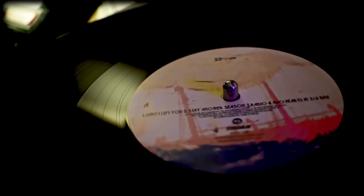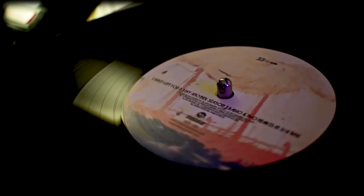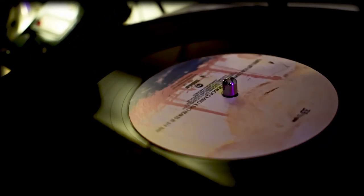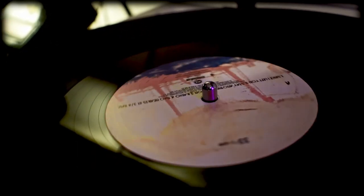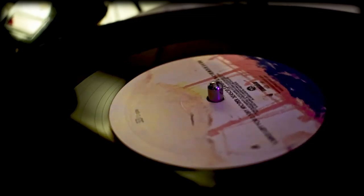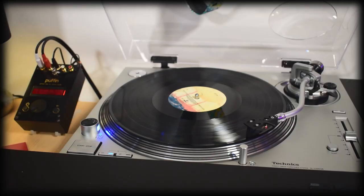On sides A and B there is a slight bit of crackle. However, if you're familiar with the album then you'll know that there's baked-in crackle from the band's sampling process, and it's hard to tell whether it's the baked-in crackle or if it comes from the imperfections of the discs. So the lack of obviousness around the issue is about as positive as one can hope for in my opinion.